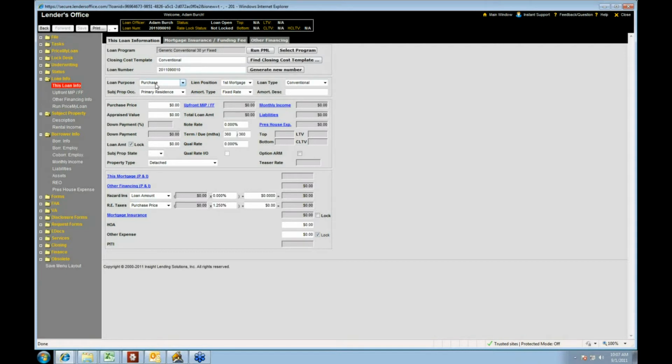Got the loan number, it's a purchase, primary res, all that good stuff. Let's do a purchase price of $350. Might help if I use a number lock. Because the market's doing so great, it appraises at $375.